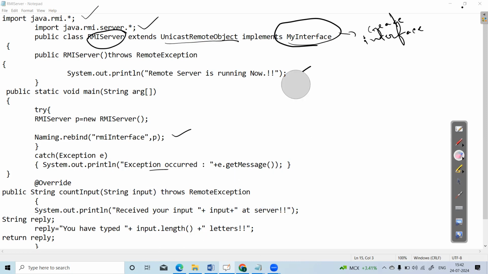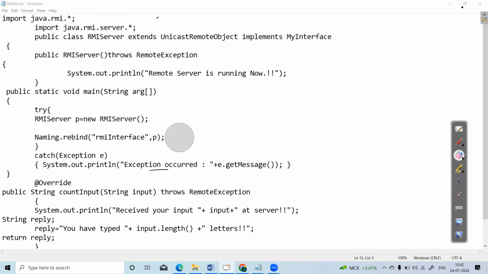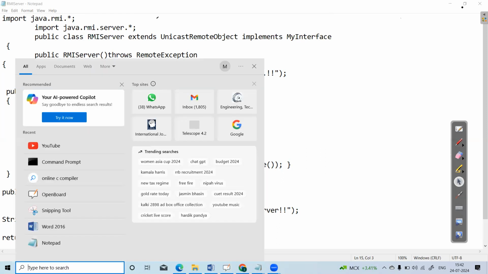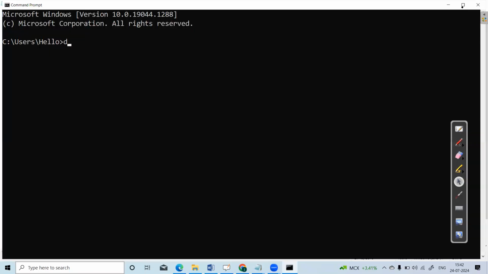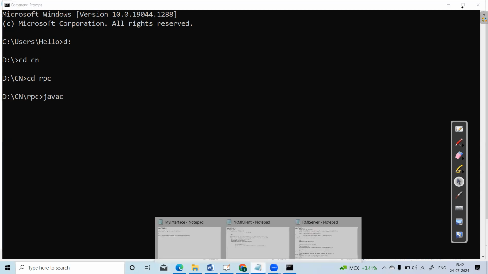Whenever we are executing, we can take two command prompts, one for the client and another for the server. Let me start the execution. javac, what is my file name?